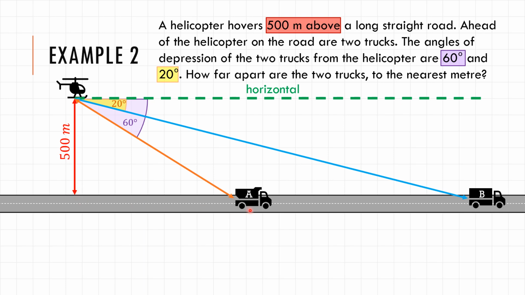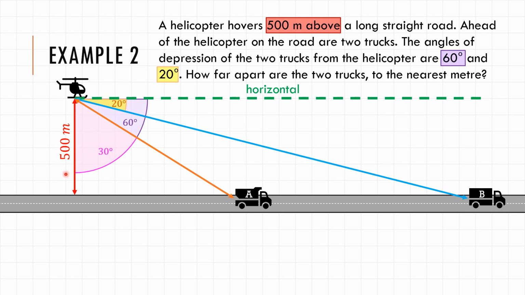Okay, well, if I have this triangle here, I know that this is 90 degrees. I know that this is 500 meters, but that's only two pieces of information. I need a third if I'm going to solve it. And the third one can be found by looking at this angle here and saying, okay, well, if this is 60 degrees and this is horizontal, which is parallel to this road, which is also horizontal, then the angle from here all the way to here must be 90 degrees. And if this portion is 60, the remainder must be 30 degrees.